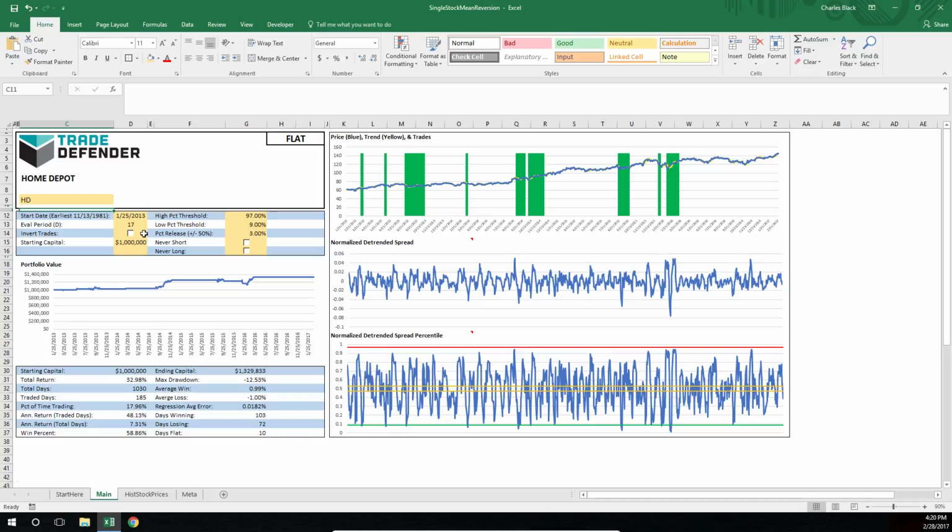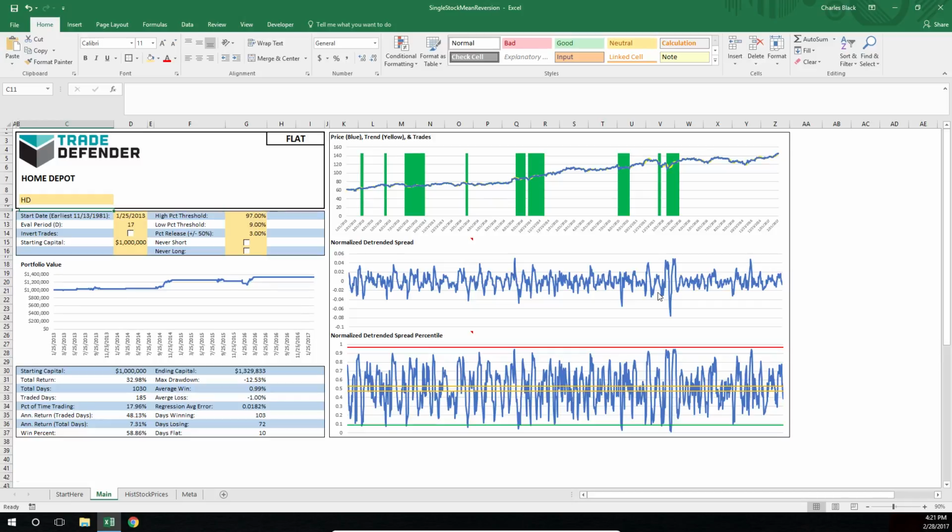Now that we've gone over what all of our charts mean, let's try to find a tradable spread. For more information on tradable versus untradable spreads, check out the mean reversion video linked below. In this example that I have below, we have a tremendously tradable spread. The stock price regularly jumps above and below the trend, and when it does go above or below the trend, it tends to top out in the same places, and it tends to bottom out in the same places.